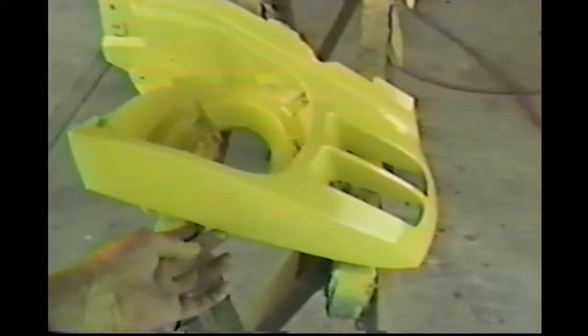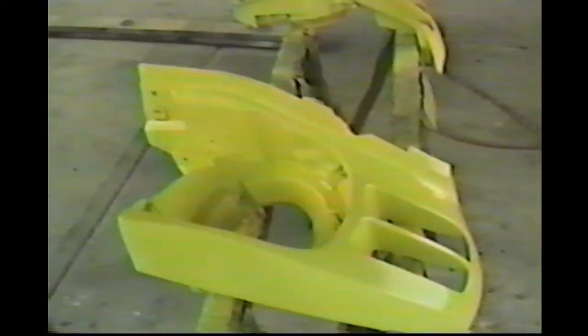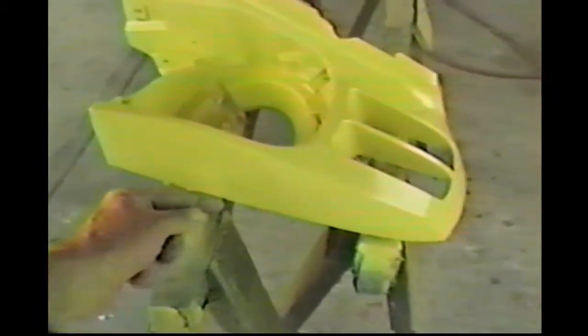And the reason we paint all this like this may not be obvious, is that all this is painted on the back side. You can't see this, and it's hidden. And you might want to care less, but it makes for a better job. A few years from now, you won't get any peeling up from here, like you see in a lot of cars. And that's what causes that. There's no paint on the back.